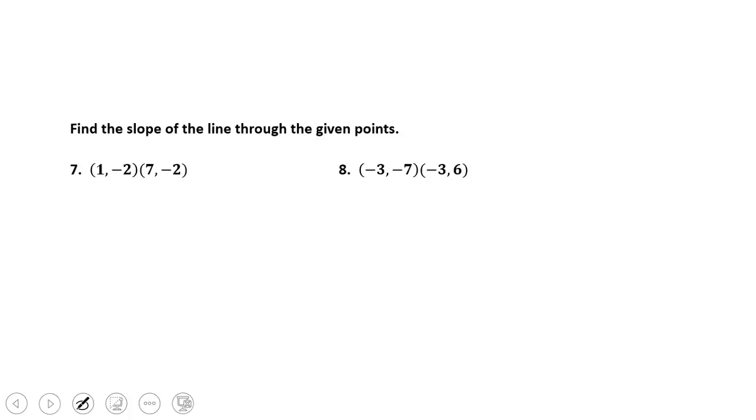They're just giving us some points. So real easily with this one, all we have to do is label and do the slope formula. We can go x1, y1, x2, y2. Our slope formula, we always remind ourselves, is y2 minus y1 over x2 minus x1. By the way, usually people just say whatever point comes first, I'm calling that point 1 and subtracting it from the point that's listed second, which is point 2. Now we're just going to fill in the numbers. There's y2 being negative 2 minus y1 is also a negative 2, and then we have x2, which is 7, minus x1, which is 1.